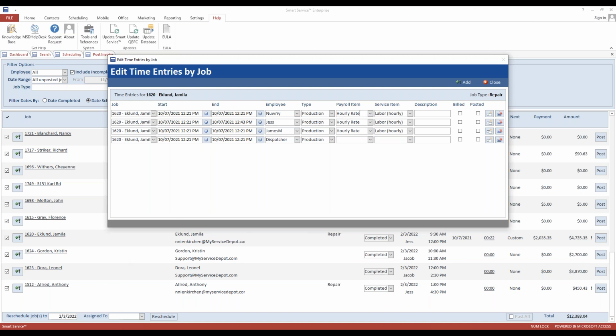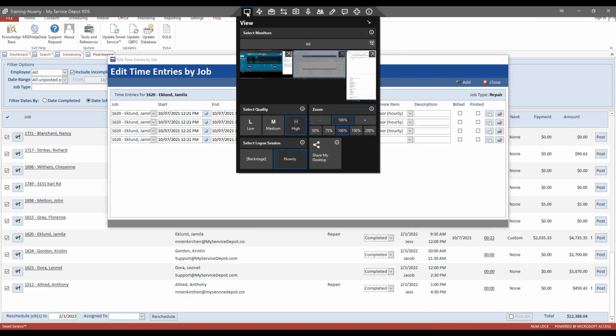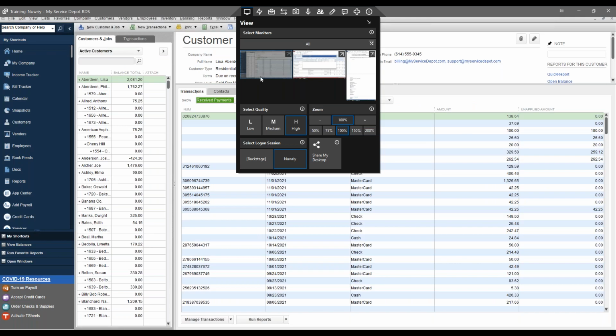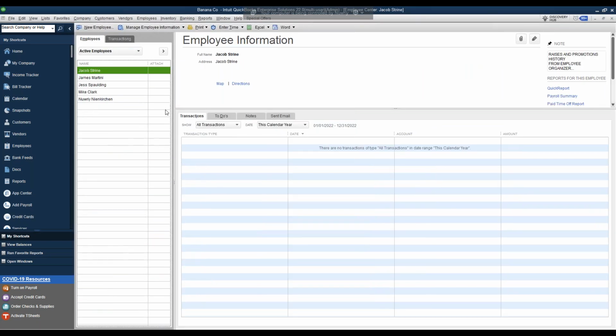If I go over to QuickBooks here, so let me go ahead and find over here. Inside of QuickBooks, when I set up my employee, let's go into the employee screen. Let's go to James.